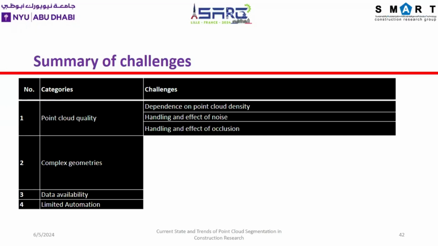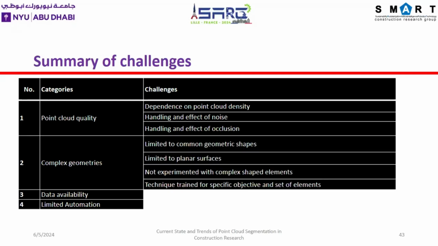And moreover, it is very common to get a lot of noise and also occlusion in point clouds that are taken from the construction site. So this hinders or limits the application of methods that are developed in non-construction research. The other one is complex geometry. We all know that a construction site is a dynamic environment that could give us a lot of complexities in shapes. Usually, construction sites have a lot of clutter, unfinished elements, sometimes formworks. All of these things are not really defined shapes, so it's not really easy to segment elements out using the methods that are developed in non-construction research.